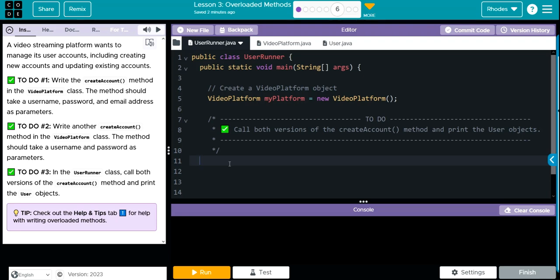This method really builds on what we did in the last lesson, which is passing objects as parameters. We're going to do something very similar in this lesson. Instead of passing an object as a parameter, we're going to return an object. We're going to combine that with overloading, and we've done overloading before. If you remember back to Unit 1, we made constructors.